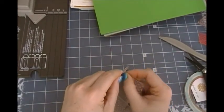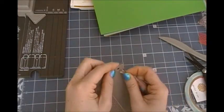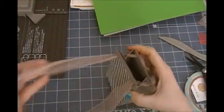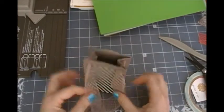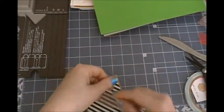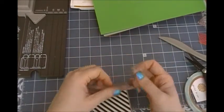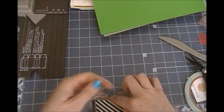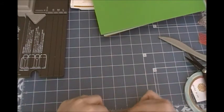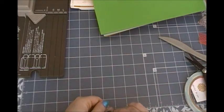And so if any of you are like me and you really need to be hands-on to see how to use something or learn it, that's why I did this video with this punch board, because I know a lot of people are going to sit there and wonder, well, how do we work this? And it's really easy. It looks very intimidating. It really does. Like I said, I was like, oh gosh, how am I going to do this? But I did it. I love using this board because these little gift bags are the cutest.